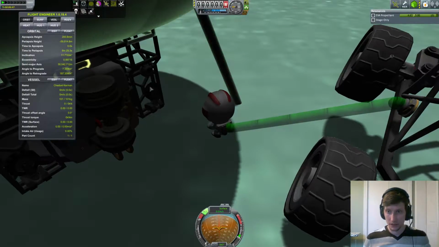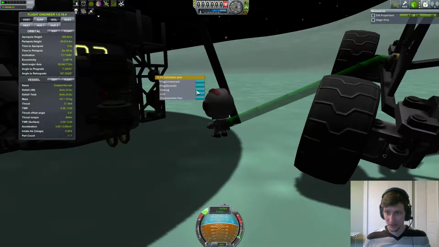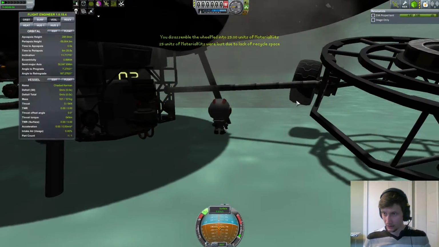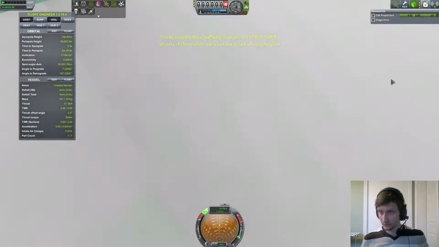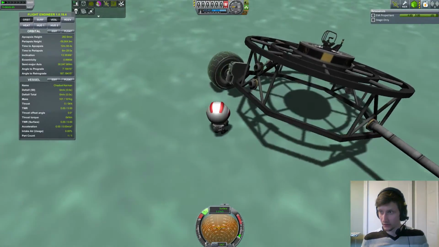Whoa, did I almost click? Yeah, I clicked disable helmet. Okay, some apart. So we're going to have to detach, let it settle, and then reattach.